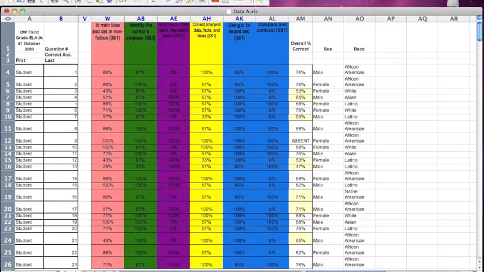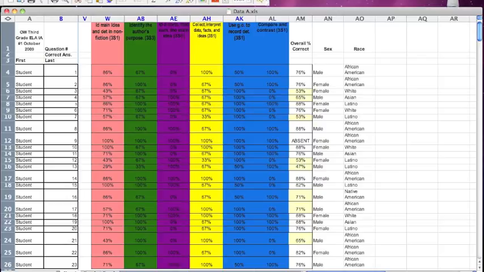And then the last 2 columns that I see are sex and race. So now what I want to begin to do is the 2 areas that I've chosen to summarize my data are sex and race. So I want to start breaking down these numbers into specifically male groups of students, female groups of students, and then groups of students based on race to see how my student mastery compares based off of those groups. So to help me narrow down this information, I'm going to go ahead and use filters to help me do that.